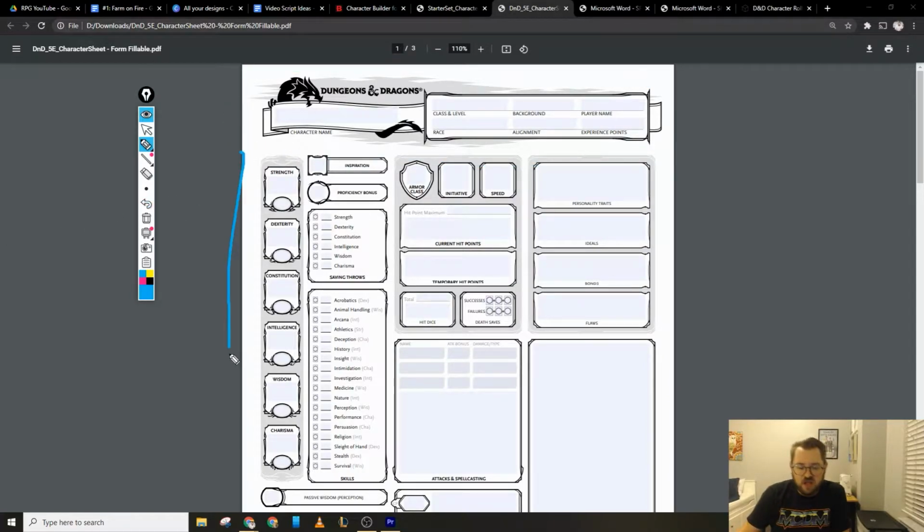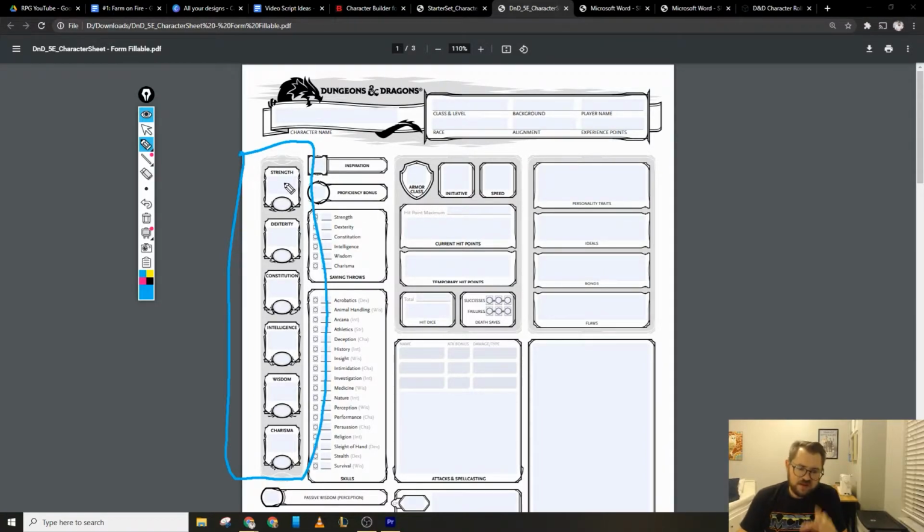If we look at the first column right here on the character sheet, we'll see the 6 important abilities that every character in D&D has: strength, dexterity, constitution, intelligence, wisdom, and charisma. Now, these are all fairly self-explanatory. Strength is how physically strong you are, dexterity is how agile or quick you are, constitution is how hardy you are, intelligence is smarts, wisdom is how perceptive and intuitive you are, so less book smarts and more street smarts in a way, and charisma is how charming you are, whether that is in persuasion or deception.